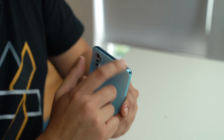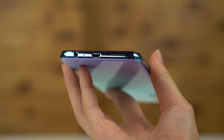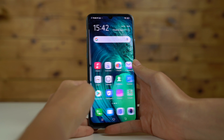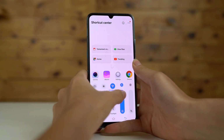At the top, there's nothing here, it's pretty clean, and you also find a traditional earpiece at the top. And at the bottom, you'll find a speaker grill, a micro USB port, as well as a 3.5mm headphone jack. The S1 is powered by a MediaTek Helio P65 processor. The unit that's coming to Malaysia comes with 6 gigs of RAM and 128 gigs of storage. And if you need more, you can always expand it via a micro SD card.